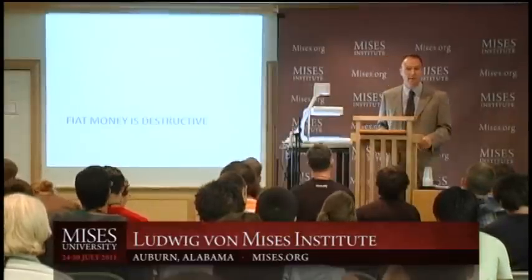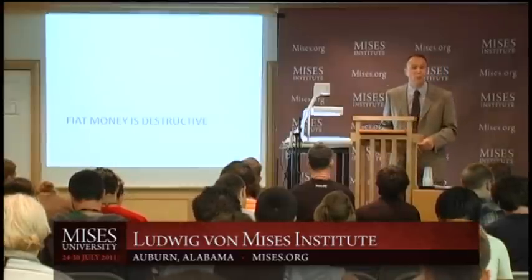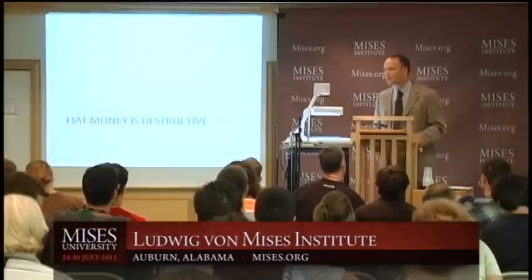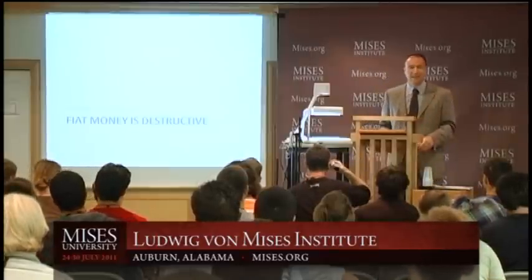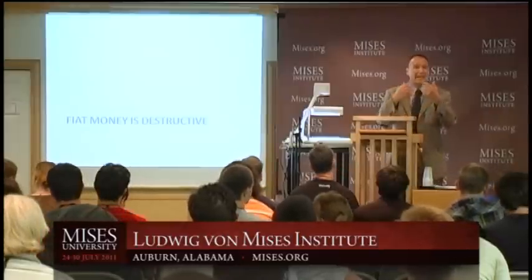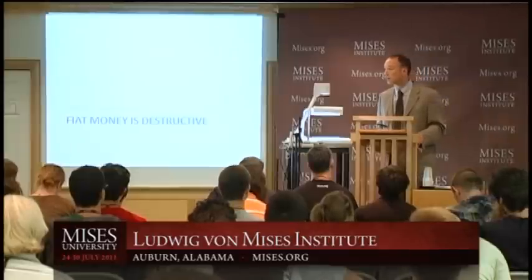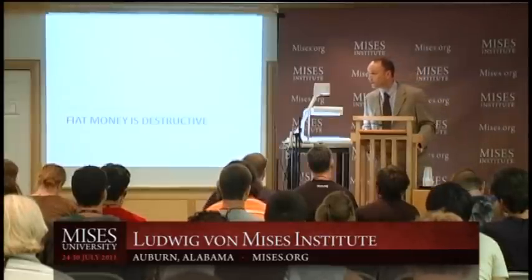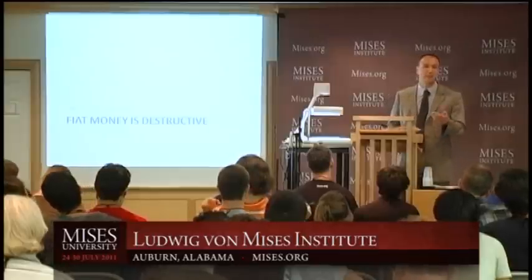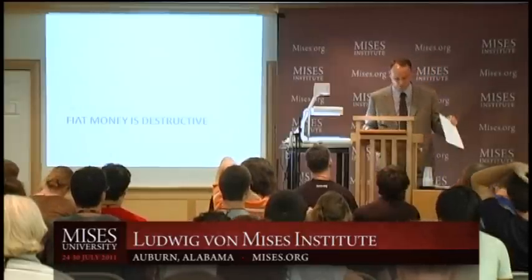Because central banks do not send out checks to the citizens of their respective countries, right? Have you ever received a check from the central bank? Probably not. I didn't. Right? So the way that they bring the money into circulation is by lending it to financial market participants. So banks, investment firms, et cetera. These are the first users of the new money. So these are the winners. Among them, the biggest market participant, of course, is the government itself, right? So the biggest market participant on the financial markets.